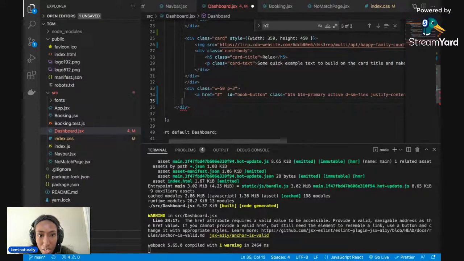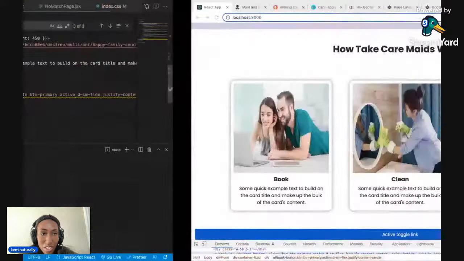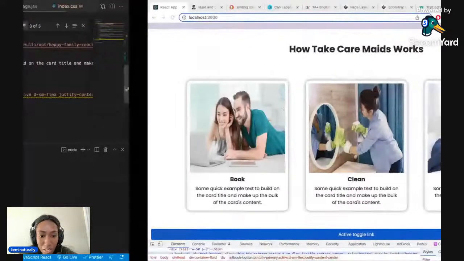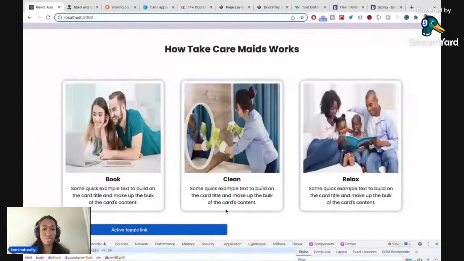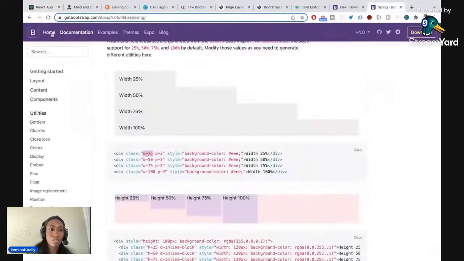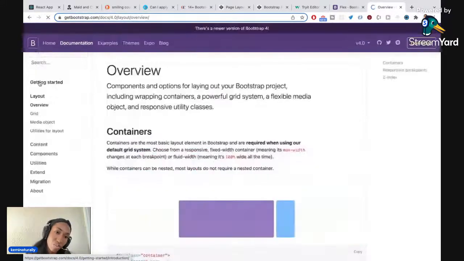Again, I'm just experimenting. This is not how I would normally center a button. But this is very interesting because Bootstrap has, see, there we go. Bootstrap has these sizing conventions or these width conventions layout.